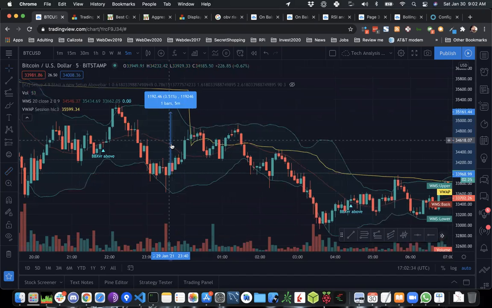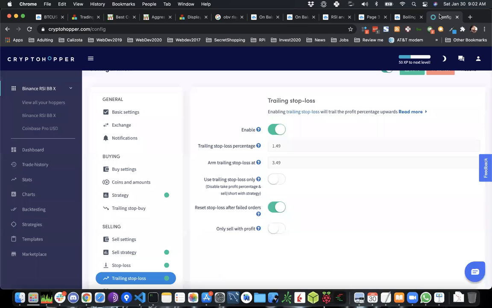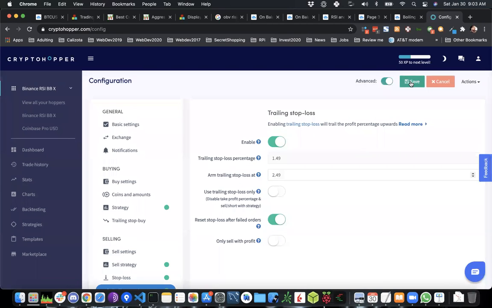then I want you to move my stop loss, and don't do it until then, because I'm okay with it bouncing around in this much. But if it goes up this much, that's when I want to take my stop loss and move it up to that 1.5% from this line. So that's what this setting, arm trailing stop loss at, means. And I think I need to change that just a little bit, because I think that's a high number now that I look at it on the chart.